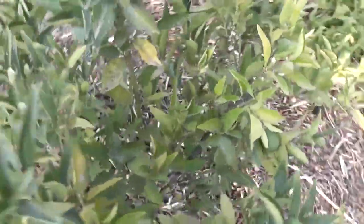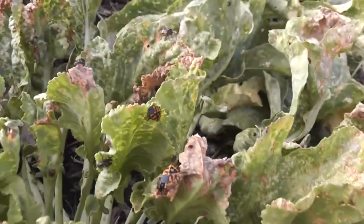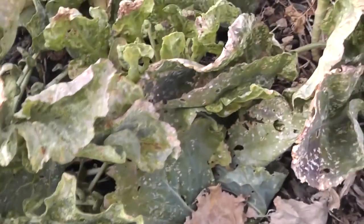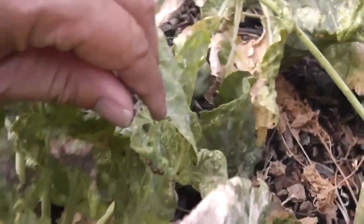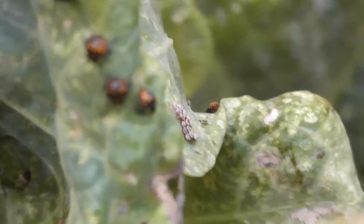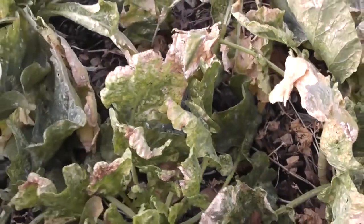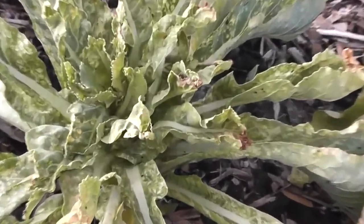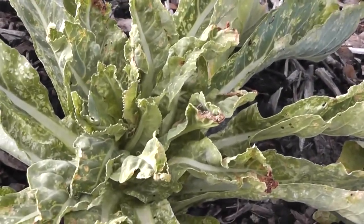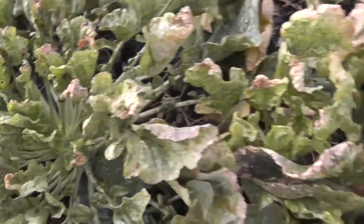Let's go check the other garden. Okay, here we are at the greens. You can see there's still bugs, but I would say there is a great reduction in the number of bugs. There's also a ton of babies — baby harlequin bugs right there. The greens, you can see they're not being disturbed or bothered as much. We've got fresh growth in the middle, and it's coming up fairly nicely. It looks a lot better than it did — nice fresh growth in there.